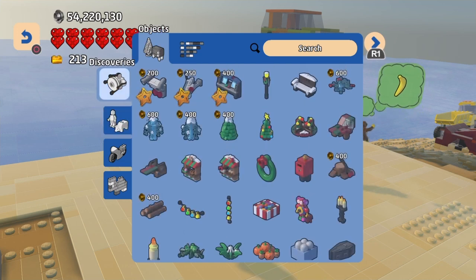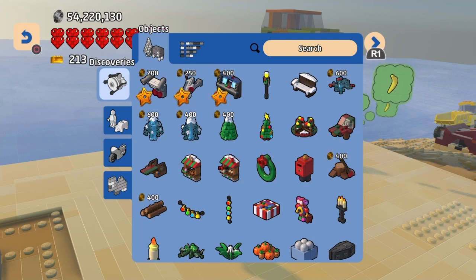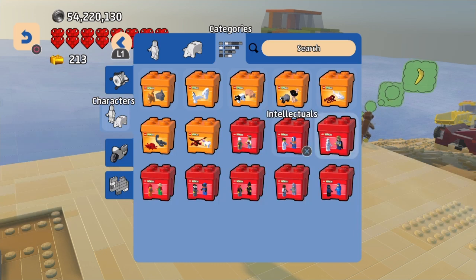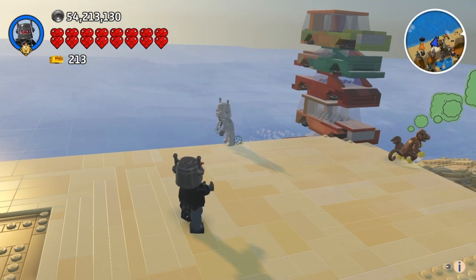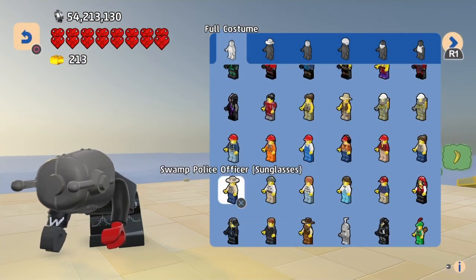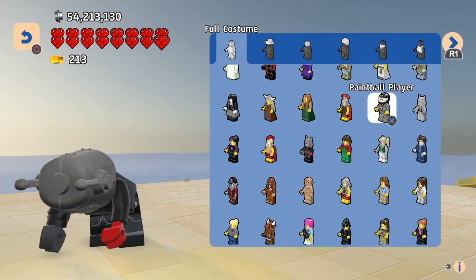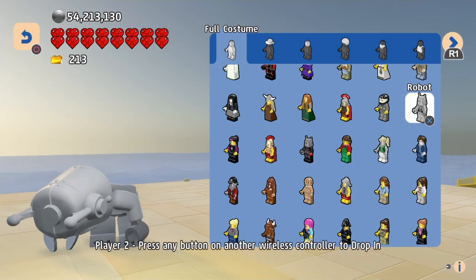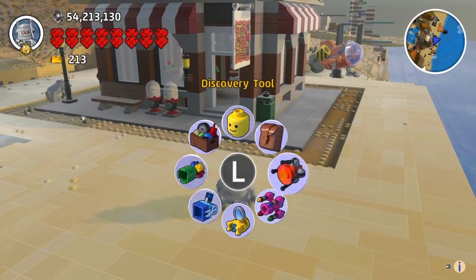We'll go into the character section and purchase him. He's just called Robot. In my case, I even call him Good Robot because he got Evil Robot. So there's the robot, which is very detailed, I have to say.